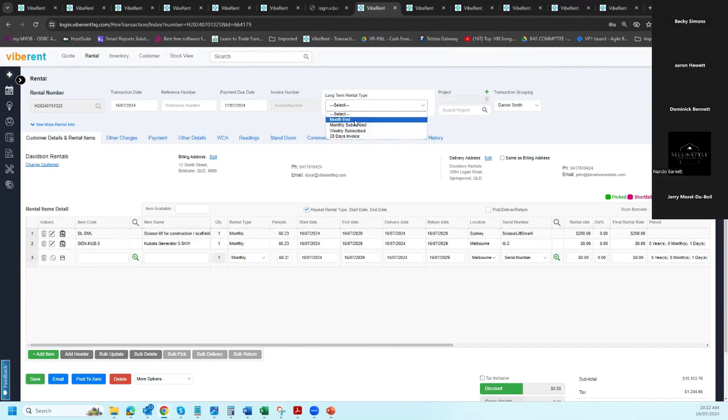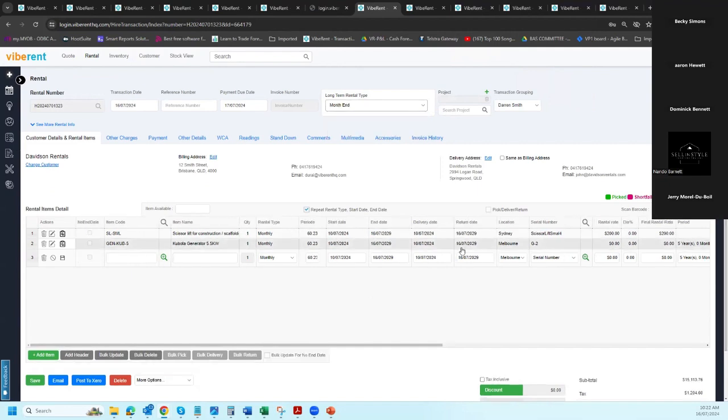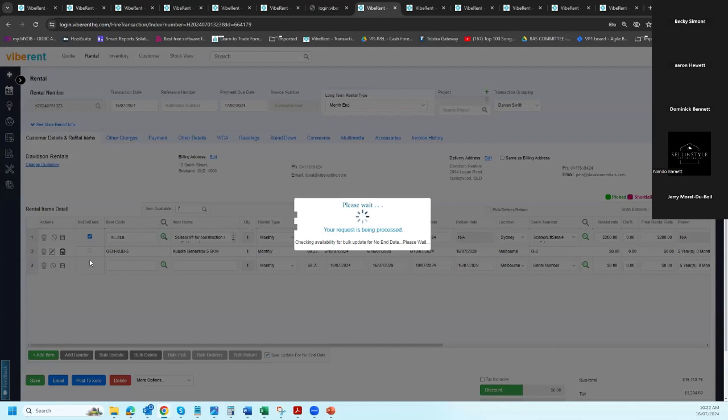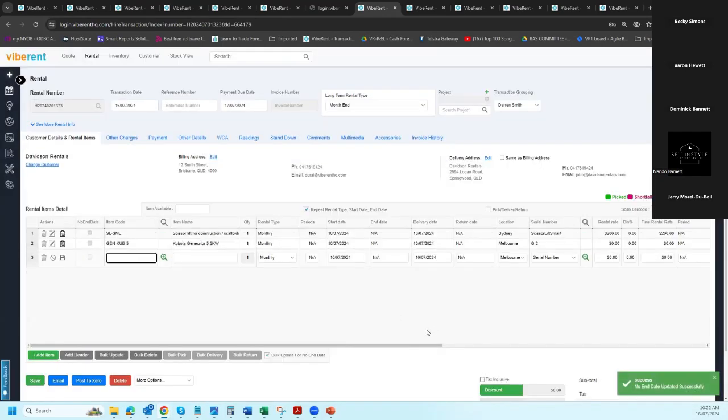Previously, when you select month end and you needed to click on no end date for each line, you had to edit each line and then set the no end date. But now we have simply provided a bulk update for no end date. You can simply tick it on and that will apply no end date for all your line items. Saves again a lot of time and effort. Then you had to process a number of rentals during the day.